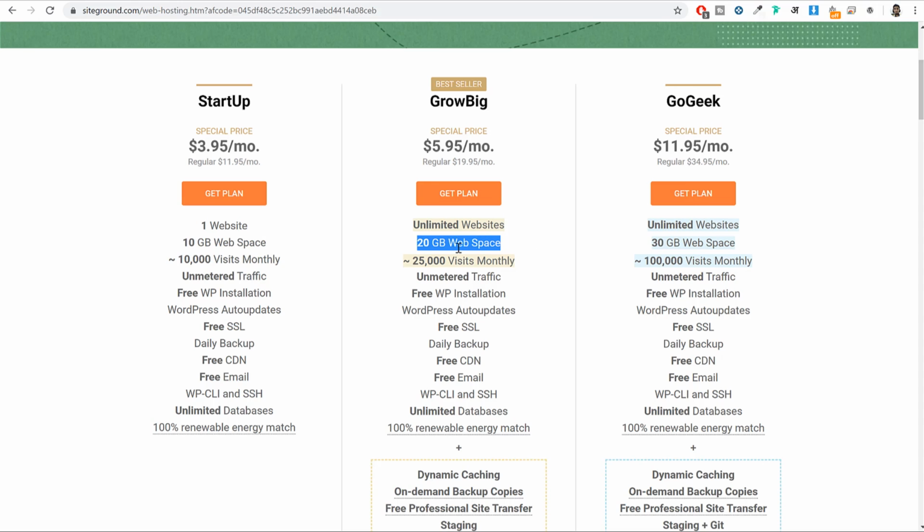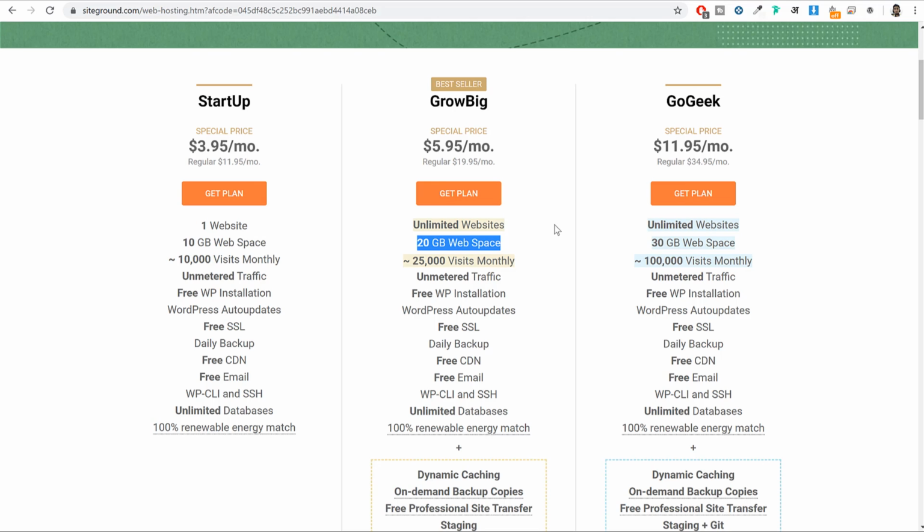Now, the most important thing over here is that these guys at SiteGround are using SSD space. Most of the hosting providers available in the market use the HDD space. But here at SiteGround, these guys are using the best and fastest SSD storage. And when your website is hosted on SSD storage, your website speed and performance is really amazing. So whenever someone visits your website, or types in your website name in the URL bar and presses enter, your website will instantly open within a second or within 2 seconds.